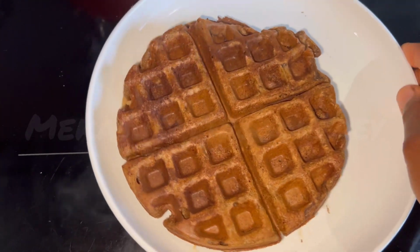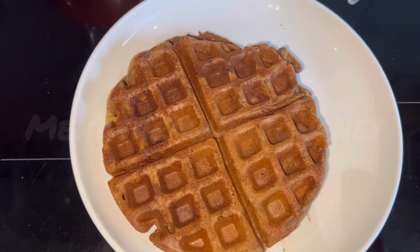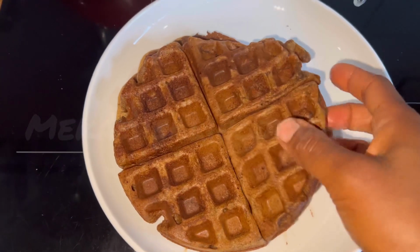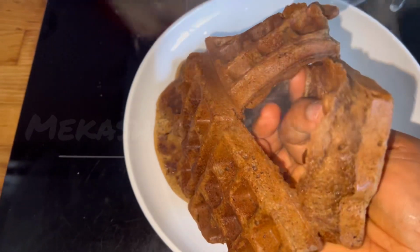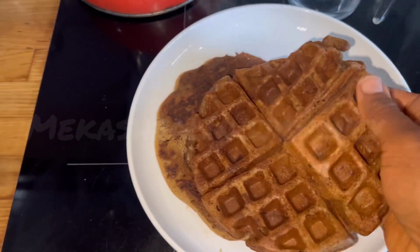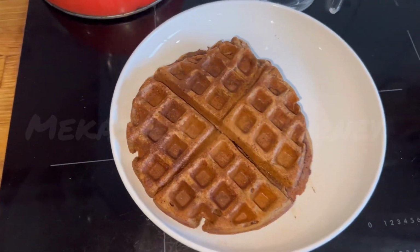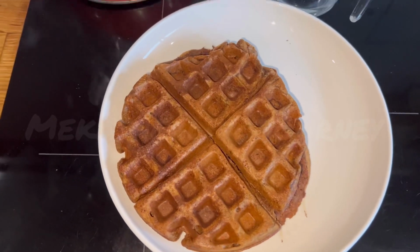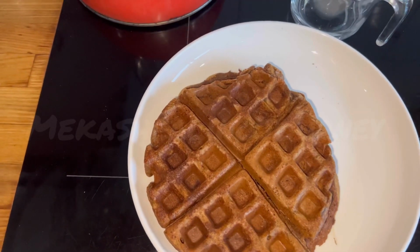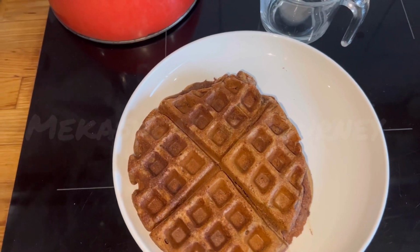This is your ultimate gluten-free, grain-free, egg-free, yes, low allergen waffle made with wholesome, simple ingredients. And look at how beautiful it looks in there. This is so beautiful and delicious. Watch the full video to learn how to make this at home and stop missing out on your treats. Healthy treats. Yeah, this is a healthy meal and a treat as well. Full of fiber and so delicious.